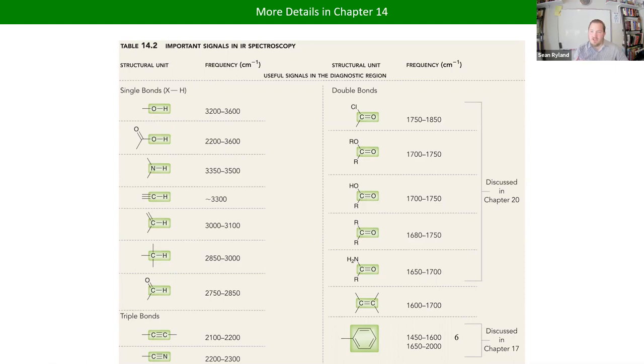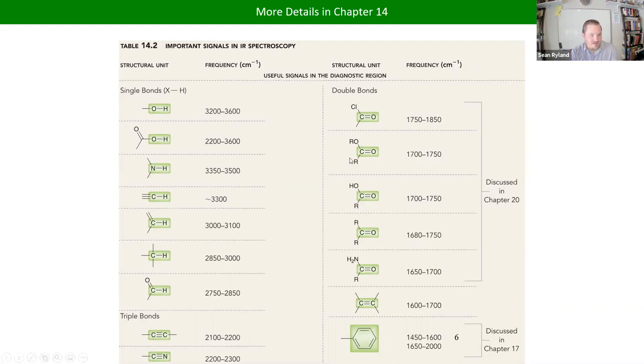And you can basically treat this as a checklist. You can go down these tables and say, okay, do I have that? No, cross it off. Do I have it? Yes, put a check mark. That's probably a functional group I need to consider. Or maybe there's three or four different options.